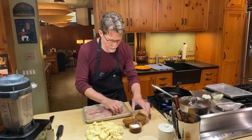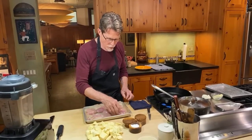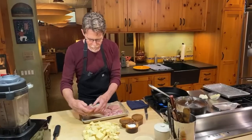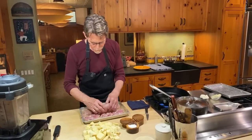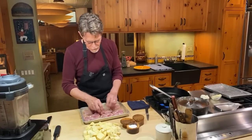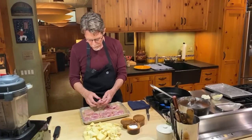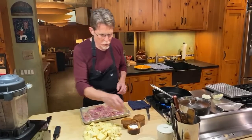So I'm sprinkling some salt over these guys, and now I'm going to flip them over, kind of open them up. You can see where the bone was in them, and then sprinkle them with a little bit more salt here.